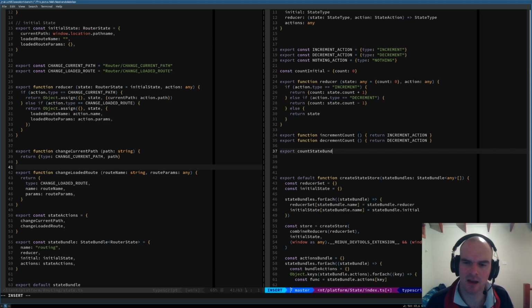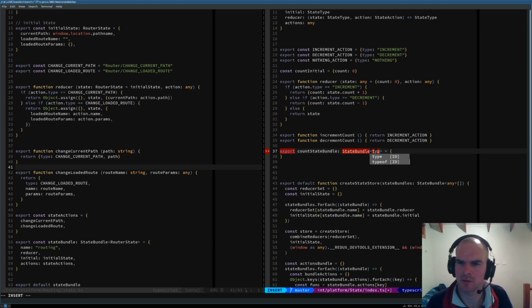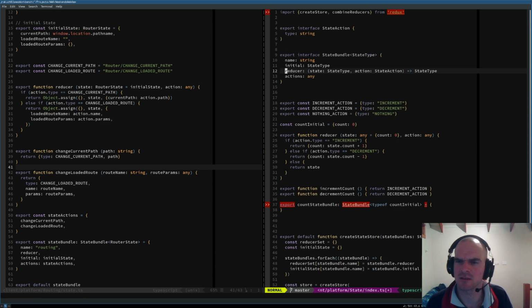So we're doing exactly the same pattern yet again. I'm going to do something a bit tricky here and go type of count initial to get the type in there. So we're going to take our state bundle.